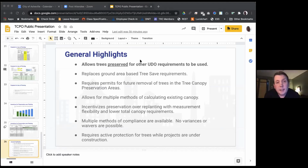So that is a good question. When we've been through this whole ordinance, there's a couple of prongs to an answer to that. One of the things is we're constantly looking at this with an eye towards affordable housing. So we've been careful on impacting housing prices, which is naturally what happens. Also, we're looking at infill lots in the city now being as small as 4,000 square feet. So it becomes difficult to do canopy measures and protection and get a building envelope out of a lot of that size.